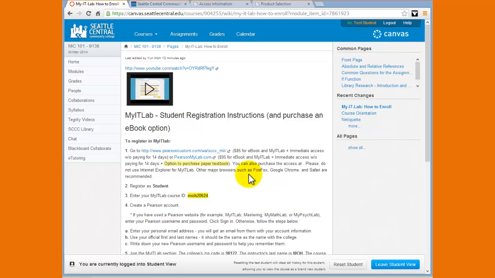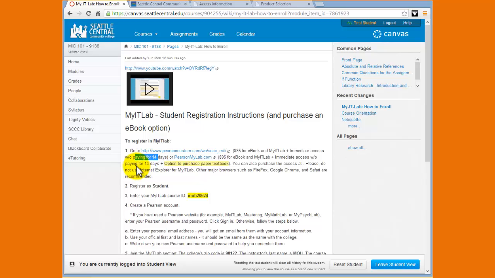You have three options. One, just buy the textbook bundle from the campus bookstore. It comes with everything you need. The paper textbook and MyITLab access code. Option number two is this one. You can get, for $85, the ebook for the textbook and MyITLab, and also you can access immediately for 14 days without paying for it.